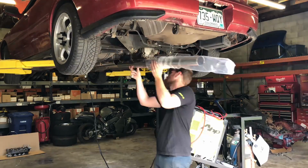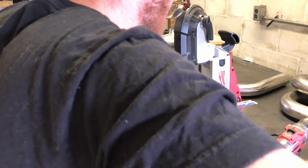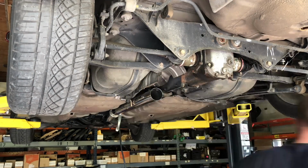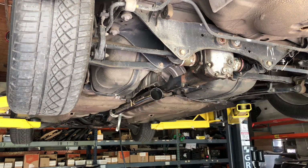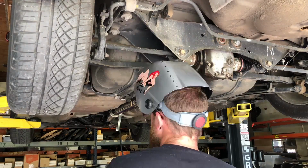So the first thing we need to figure out is our straight piece that's going to go over just a little bit. So we try to clamp it to the miter gauge. It doesn't work. We just do it by hand because the C-clamp wasn't working. We clean it up and then get it into place, and then we try to tack it ourselves. And again, you need 2 hands if you're going to use the rod. You can fusion tack, which is just using the material that's there. However, if you don't have a perfect fit, the fusion tack won't work.